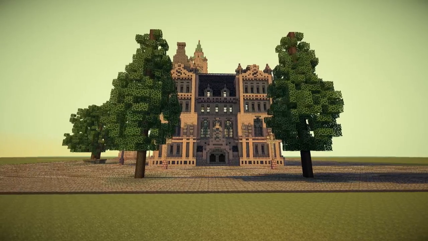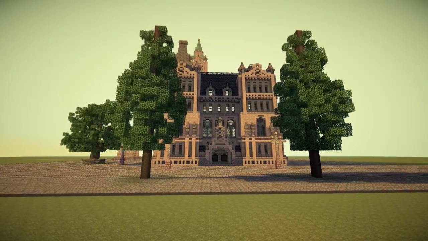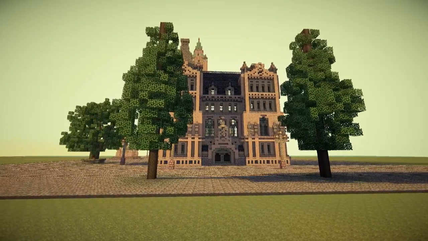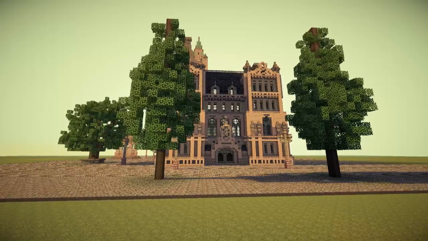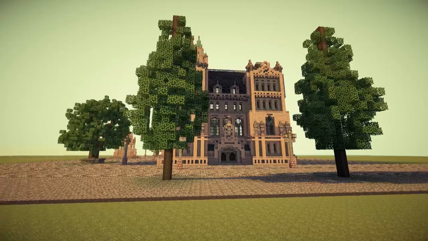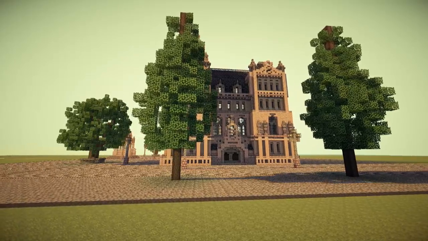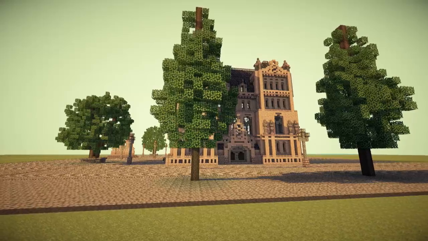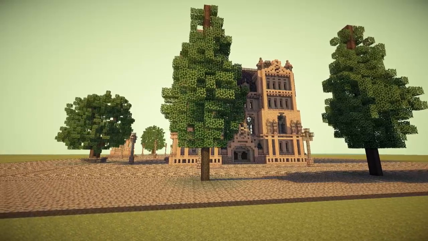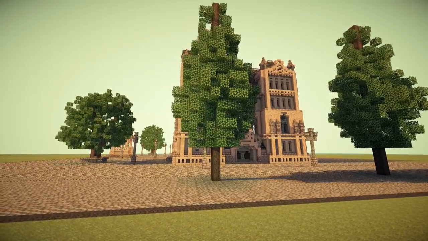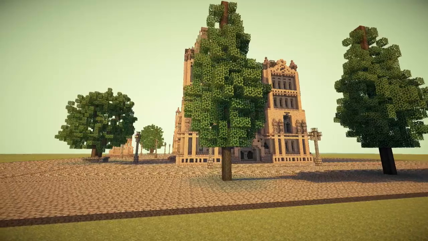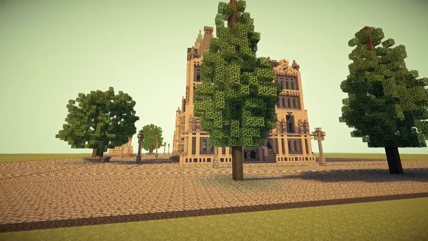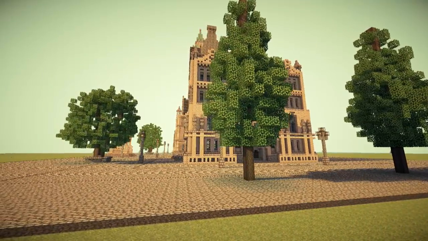I wanted to release a tutorial this weekend which was going to be on Gothic Revival architecture. I built this town hall after a request by someone, and so yeah, I made a few takes, and I wanted to explain some things. I wanted to really enable you to make a build like the one you're currently looking at or a similar one in Minecraft yourself, just from a reference image, any reference image in a form-based build.